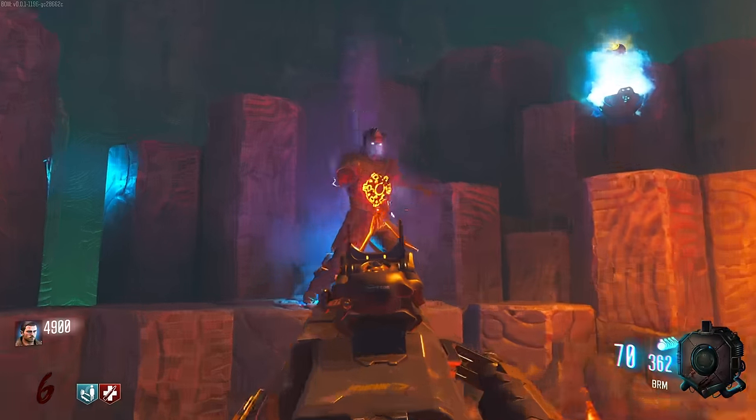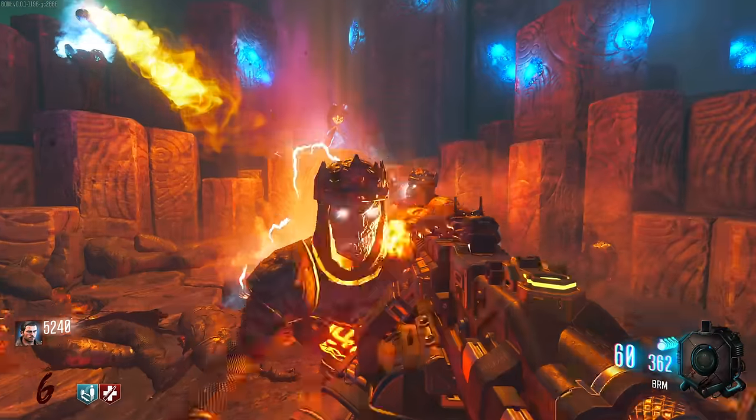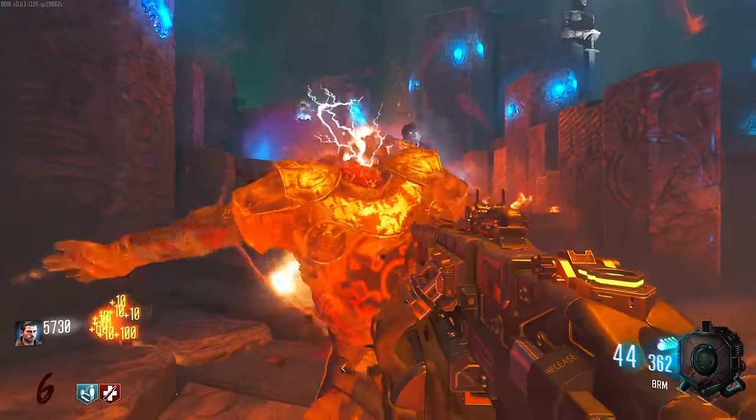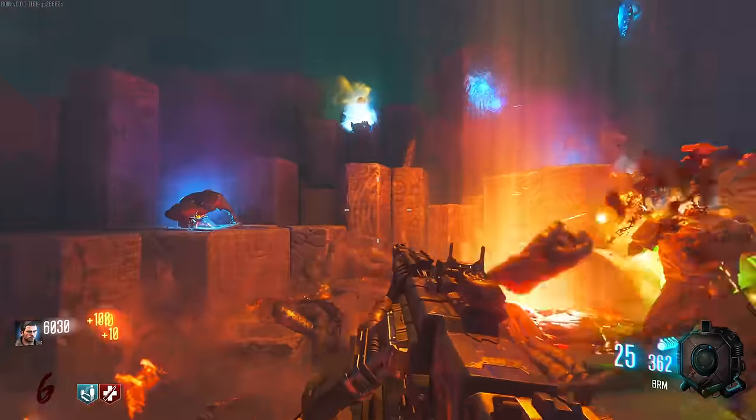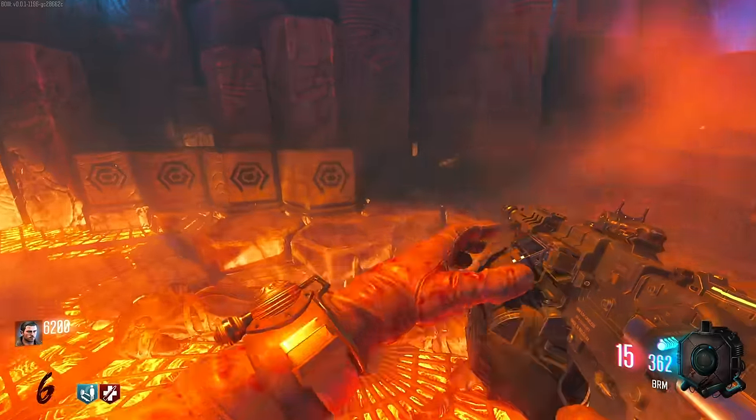The one thing that is nice is the zombies... actually, do they still do it on this map as well? On BO2 Origins, when they're up there and they drop down, before they actually drop down, they have yellow eyes. And you can kind of see it in... it's all a bit glitchy. Yeah, they do. They have yellow eyes and then they turn to blue afterwards.